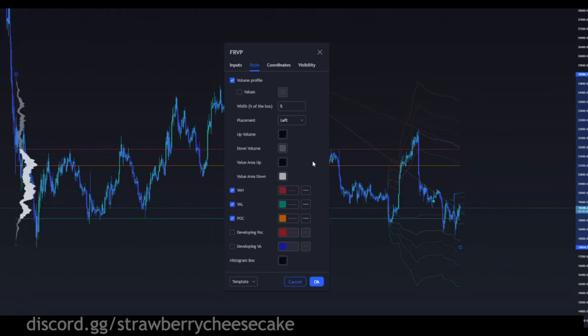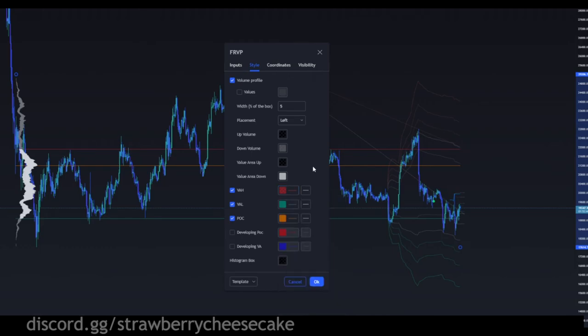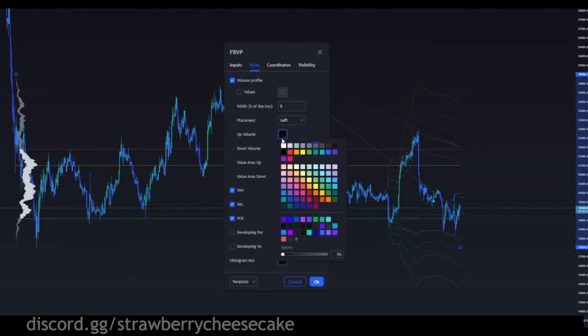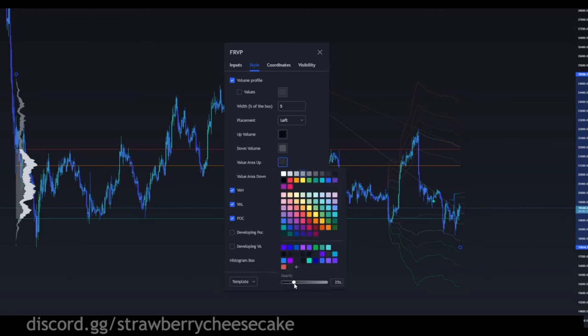As for the settings of these volume profiles, again, I like a very clean setup so I can just see the most important data. For most things on my charts, I have transparency slightly turned down so I can keep everything faded. And then I actually turn the up volume all the way down. This is the volume that's underneath the down volume, so you know the total volume is going to be within this area. I prefer to have this turned all the way off because I know it's going to be there anyway. It just helps me see more of the chart.